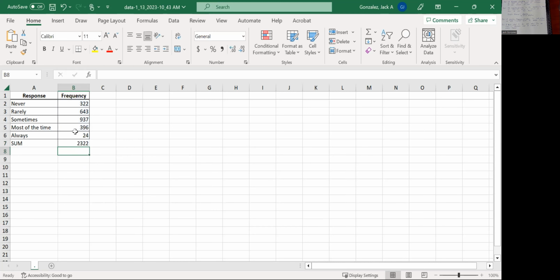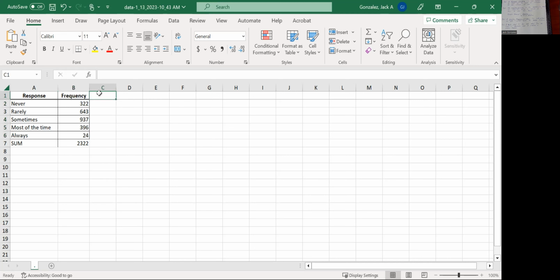It'll add it up for you. Although the new version of Excel kind of does it automatically, you could just do this too. If you hold it all down here, it automatically tells you the sum and count, so the number of data points. And it also does the average automatically. Just highlighting a cell or a section of cells will do it for you. But there are also functions to do it for you if you want.